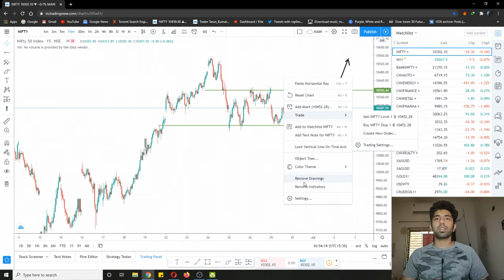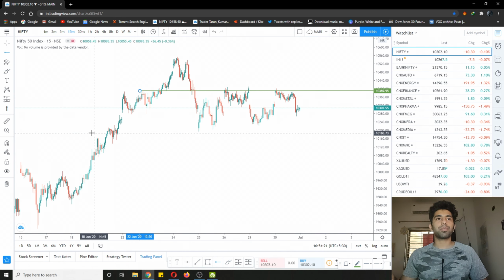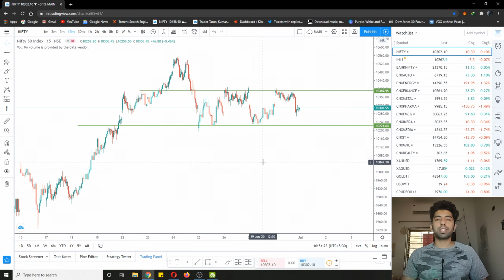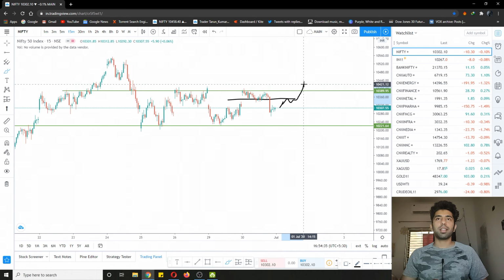So we have the range. Now let's discuss different scenarios, what happens. First scenario is that the market opens flat, and let's say we assume this is a support, so it will now act as a resistance. It comes here and then breaks this and starts going up. Now this becomes a buying move, and we have to buy here.